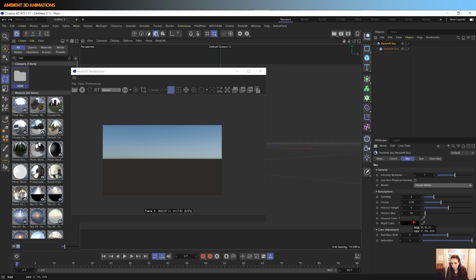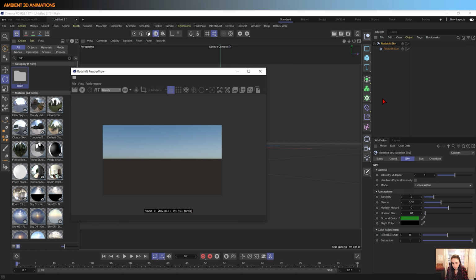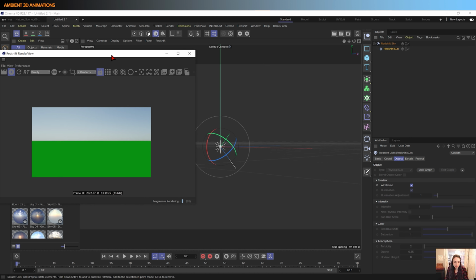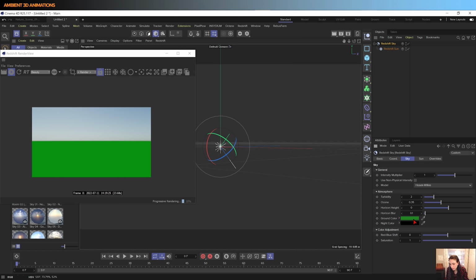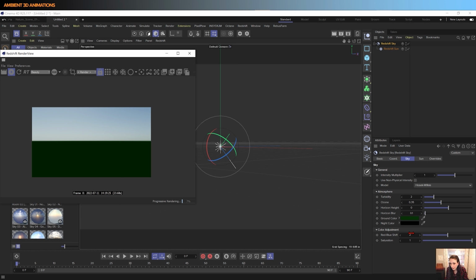If you'd like to adjust the ground color, like let's say instead of gray, we want this to be green, you can do that. And now if I create a preview, you'll see that it's green. Okay, so you can see that we were able to change the ground color. You can change it to whatever you want. That seems a little light. I'm going to make it a darker green.